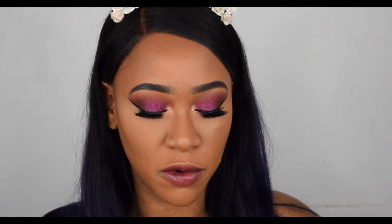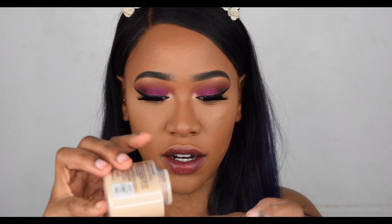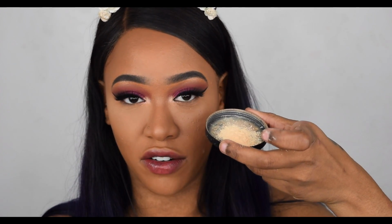Very flawless, very finely milled, gorgeous, not too dry underneath my eyes. Of course, I still need to dust away the powder and then set it with a fixing spray as well. But first we're going to move on to the Primark powder. So for the Primark powder, I do have a different lid and I'm going to pour this in. Oh my god, this looks very light.